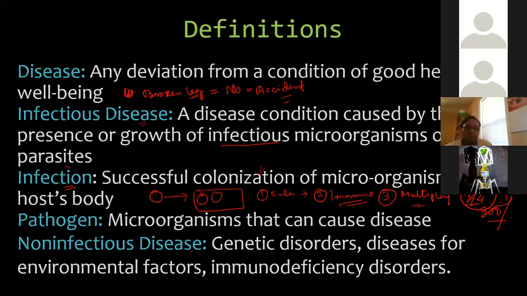Non-infectious disease means you are sick, you have a disease. It's not your normal regular structure of your body, and you cannot do all the regular activity and regular function that you used to do. But there is no infection, there is no pathogen. Pathogens are not responsible for that deviation from the normal condition of your good health. So what are the reasons?